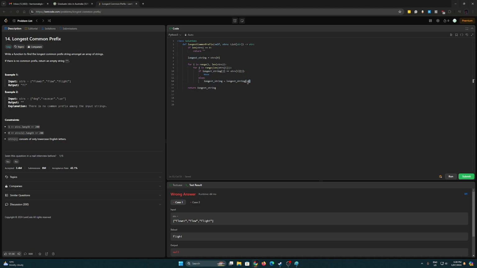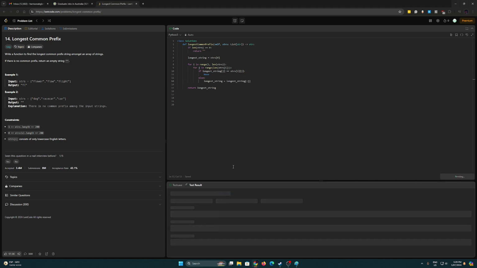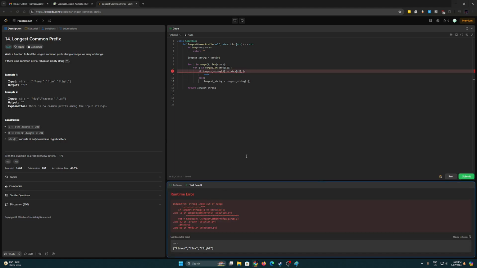This won't work straight away just because, okay, wait, what happens if dog and then r is different, right? What happens when you do that to 0? I don't know, let's find out. String index out of range. What is out of range here? That can't be out of range. Oh, it can.